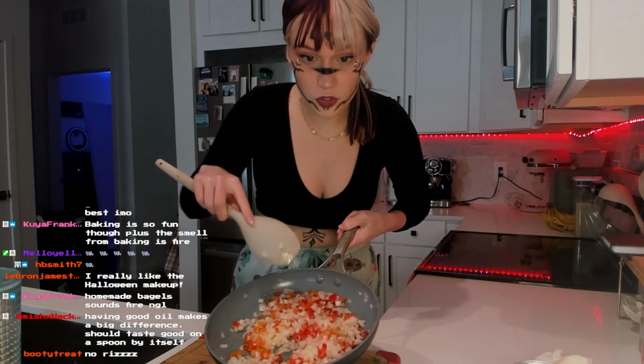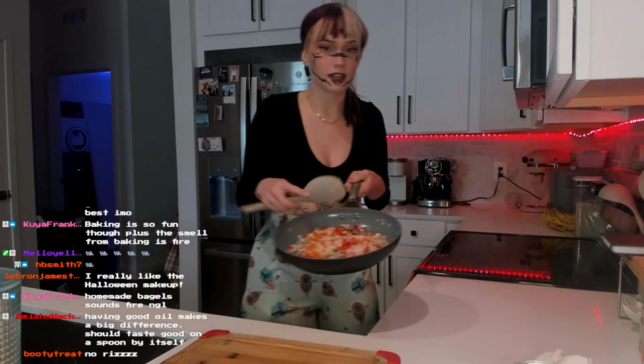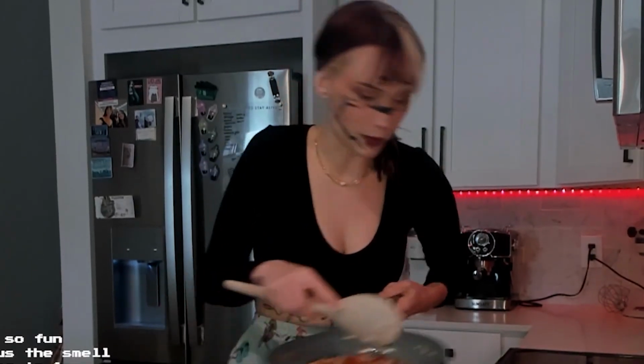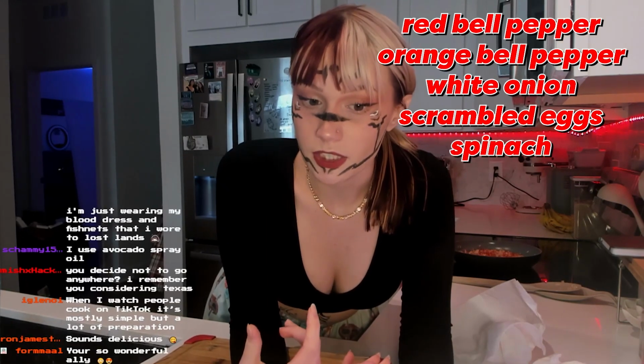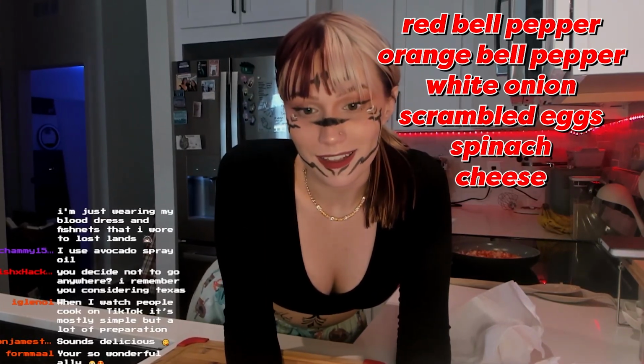One onion and two peppers. That much. Like, it's insane. No, technically one onion, one orange pepper, one red pepper, but... Red bell pepper, orange bell pepper, white onion, scrambled eggs, spinach, and cheese, and a flour tortilla.